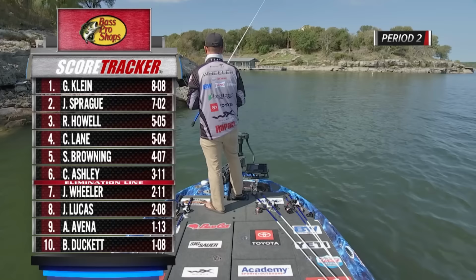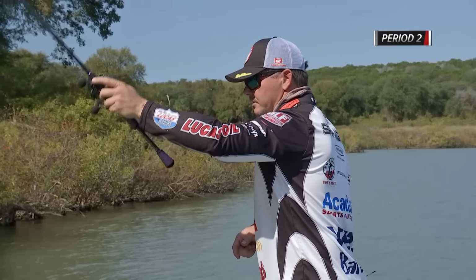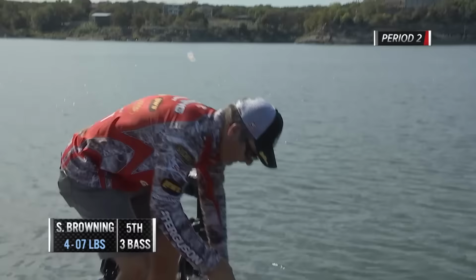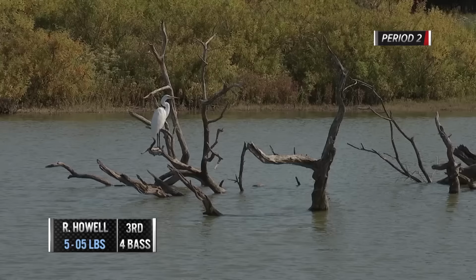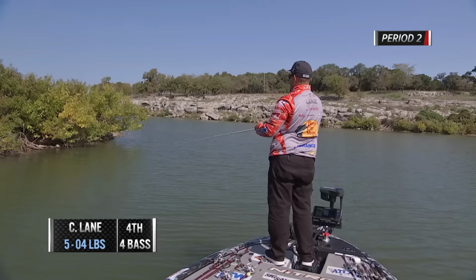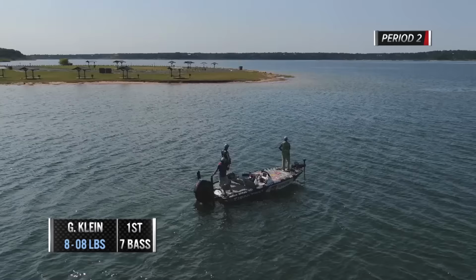Okay, so now you got me intrigued right here. Sometimes in these events, where it's real tough, like what we have right now, if you can catch bigger fish, it'll make bigger moves on that leaderboard. Sprague, who knows what Sprague's doing? And this tree ought to be a magnet right here. I'm surprised there hasn't been one come up out of the logs yet, or those laydowns that are sitting out there. I haven't seen that. God, I'd love to catch like a 6.